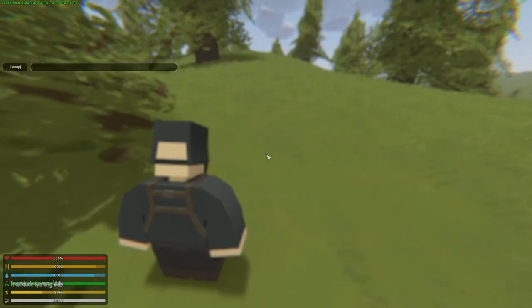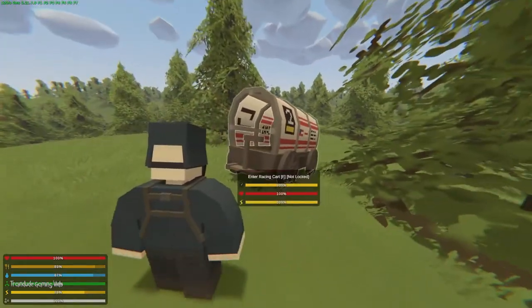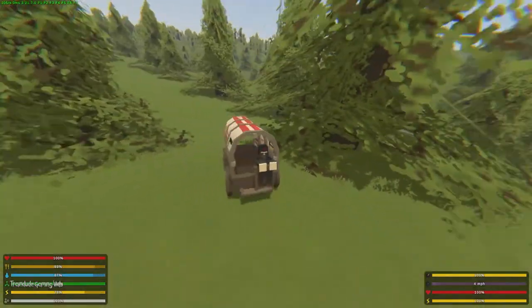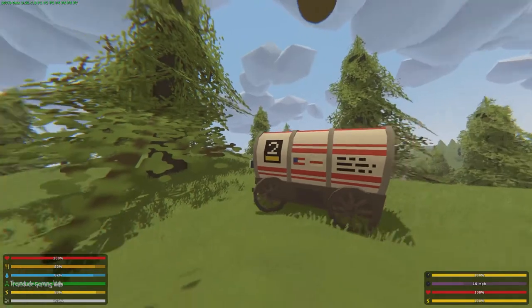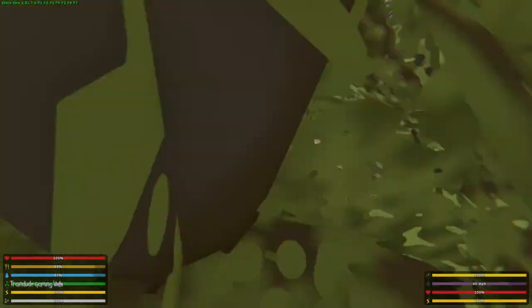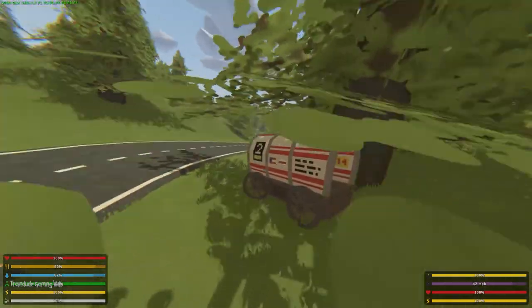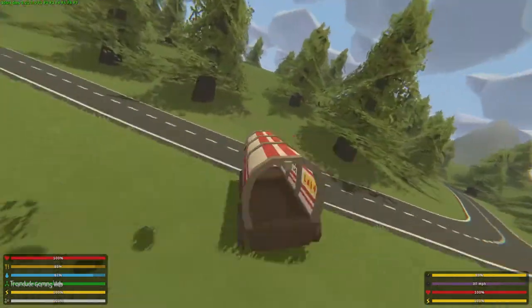There's now a racing cart, which is, I believe, slash vehicle 57035. It's basically like the original normal cart, but it's racing. Number two, America. What flag is that? That's not Austria.